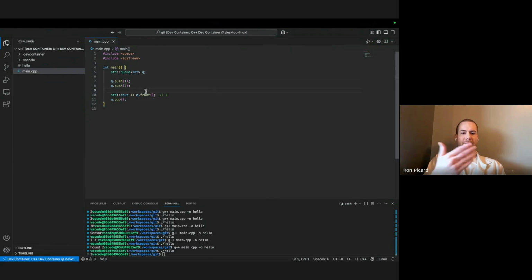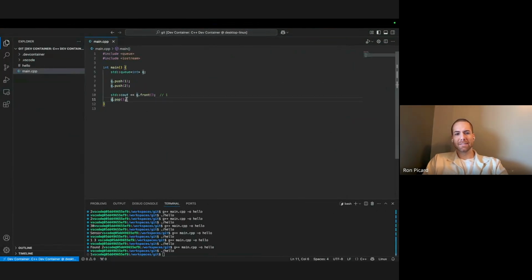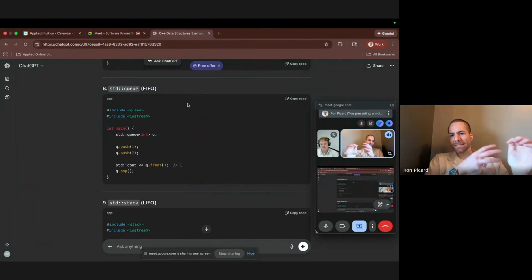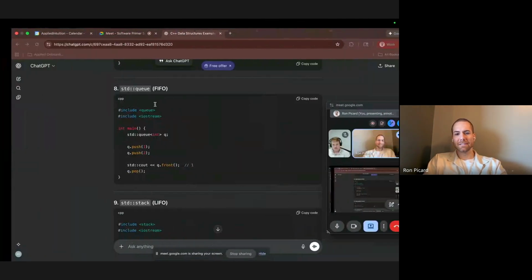Or you retrieved the front, but this pop action is kind of weird. It happens after the fact, so it's not actually printed, but you're actually removing it when you pop it. And the real way, by the way, you'll see is int a equals pop, because you'll pop it off, assign it to something, use it, and then you don't need it anymore in the queue. That's the real functional use that you'll see.